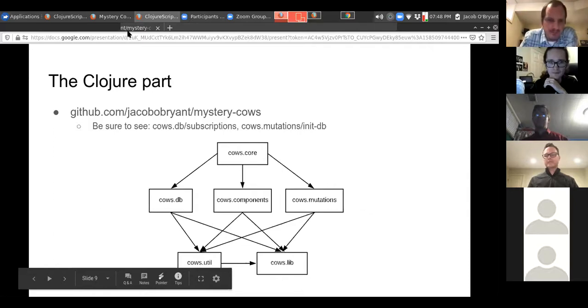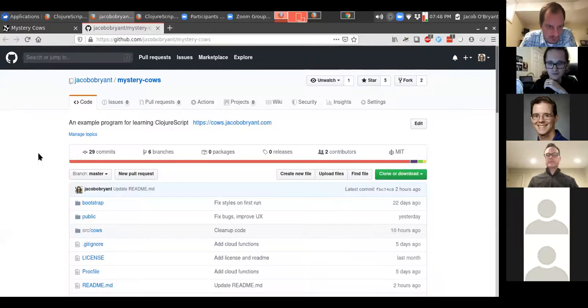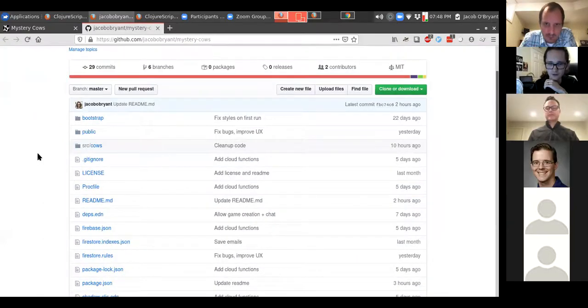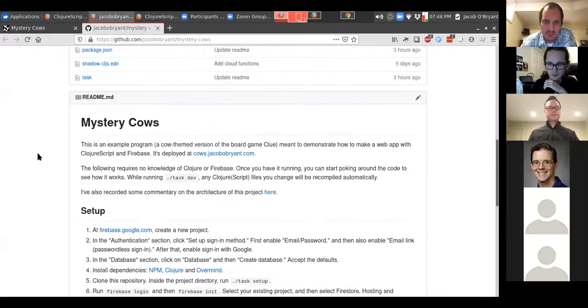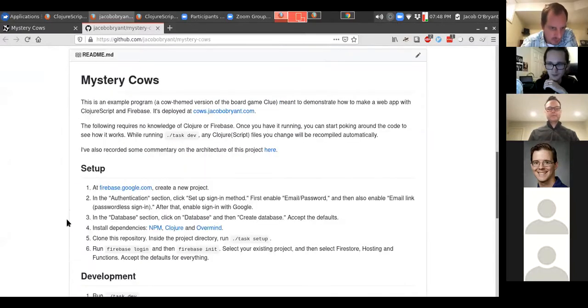Anyway, let's go to GitHub. So this is a repository. And by the way, as of today, I added some setup documentation here. Like I mentioned, the whole point of this project is, kind of like Luminus, like Tori was saying, it's just another example of something that will help you get a running app up as soon as possible so you can start fiddling around with it.